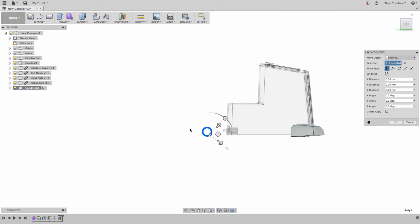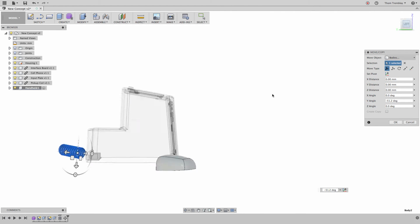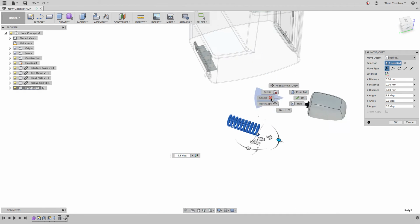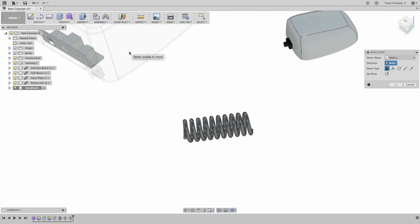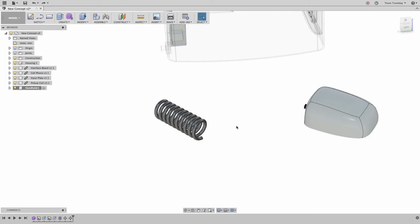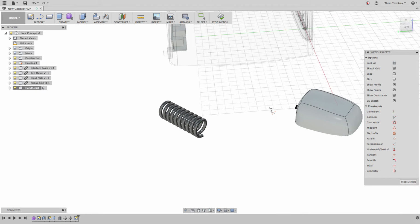Now I'll use Move and Copy to make some modifications to the position of my coil. I'll just kind of speed through this process. Now I'm ready to make the connections between the coil, the handheld transceiver, and the main body. I'll start by using the Spline tool and setting a sketch plane. I want the sketch plane to be based on the table that this will be sitting on, since my cord would be resting on the table.